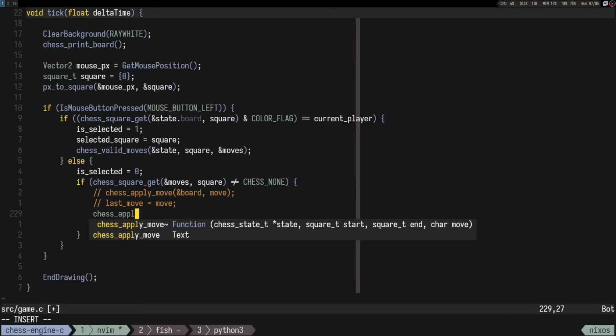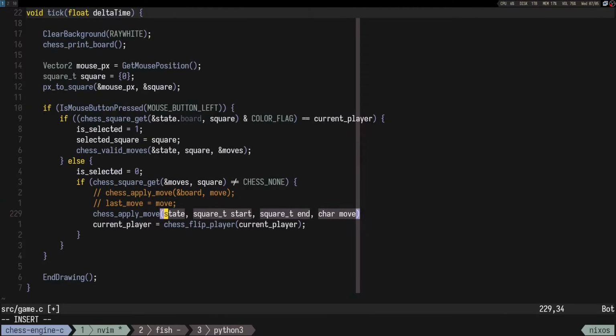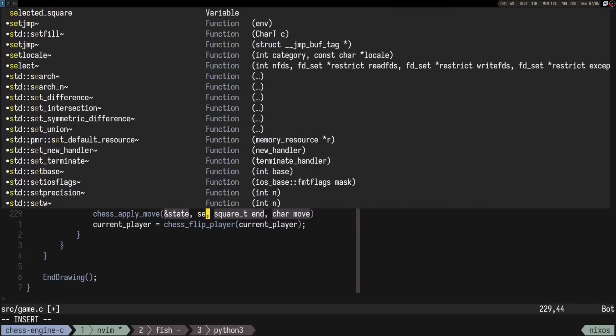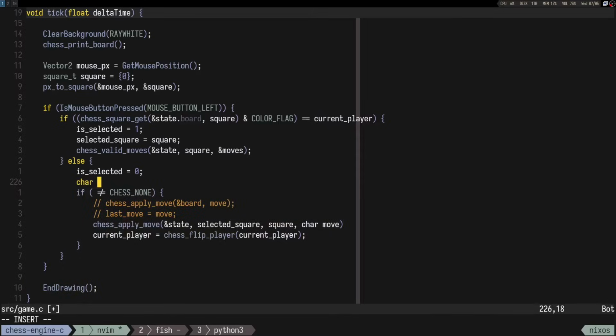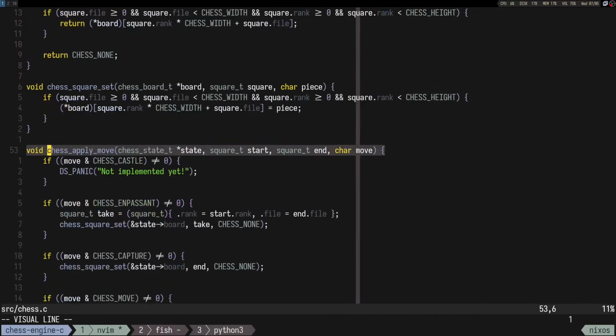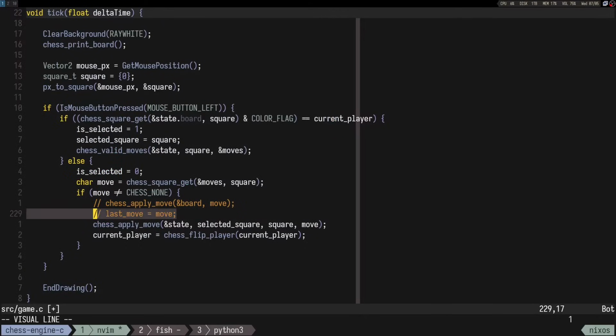Chess apply move, which needs the state, needs the start position, which I think is selected square, honestly. The end position should be square. And the move is, actually we need to keep track of move, and the move is just this thingy, and this should return void. Perfect.